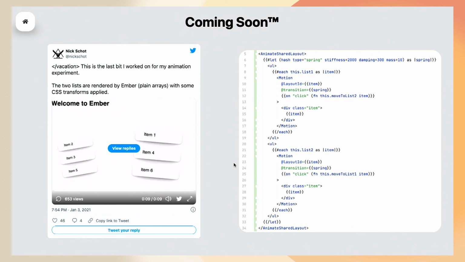And while this is cool, I also wanted to make this very easy to use. So the API you see on the right is a little simpler in this case. This is not how it's going to be; this was an experiment. It's based on the Framer Motion API, which is a React animation library. Basically, we define an animated shared layout, and we wrap the list items into motions.